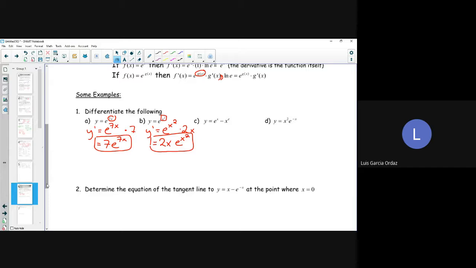And then my next one is y is equal to e to the x minus x to the e. So my derivative is going to be y prime is equal to e to the x, because the derivative of e to the x is just itself, because the derivative of x is just 1, minus, bring my exponents, this is power rule, x to the power of e minus 1. That would be my derivative for that one.